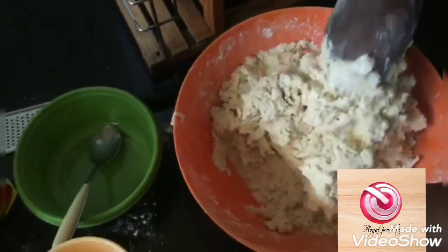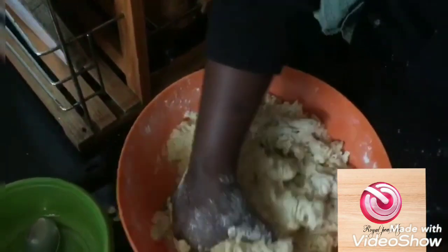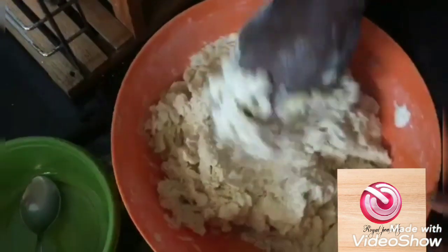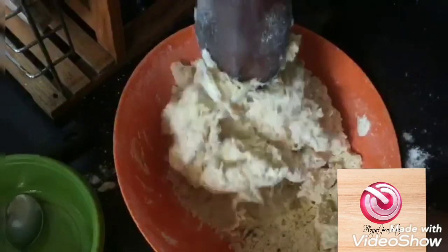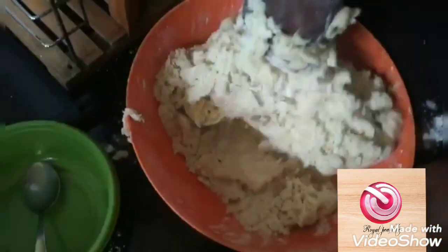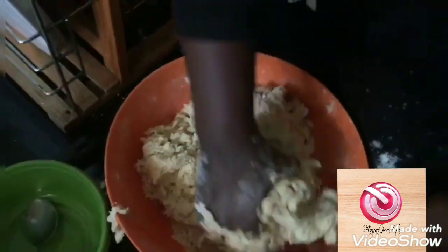Some little maandazi for breakfast, and I hope it's going to be yummy, yummy as always. The kneading is a bit difficult, you have to mix it too, so that the ingredients get mixed together. It's not yet done because it's still going to add some.